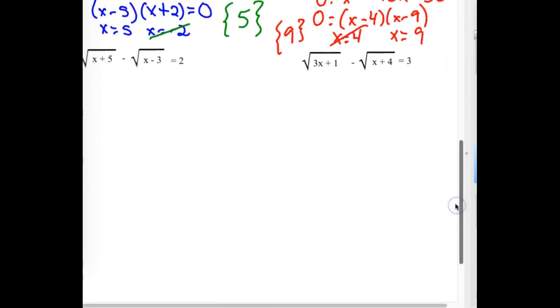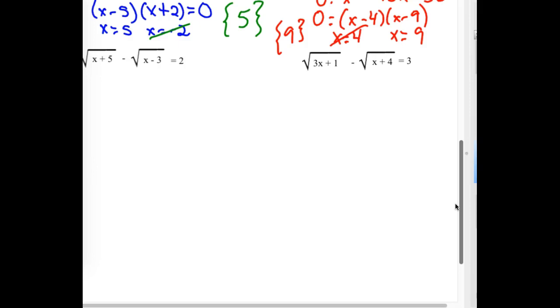All right, so the trickier ones. General suggestion is to look at the 2 square roots and decide if one looks a lot more complicated than the other, and eliminate that one first. Deal with that one and get it cleaned up right away. In this case, both of them are about the same. X plus 5, x minus 3, doesn't matter.